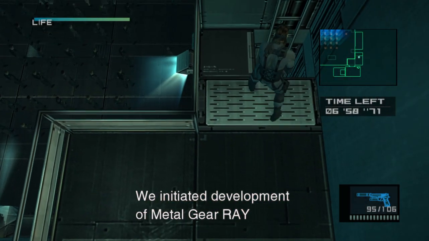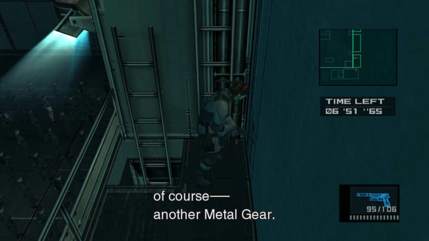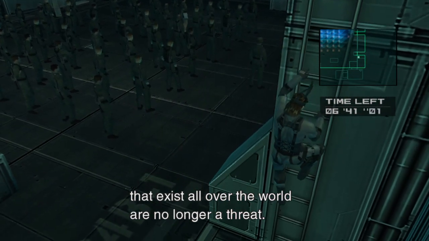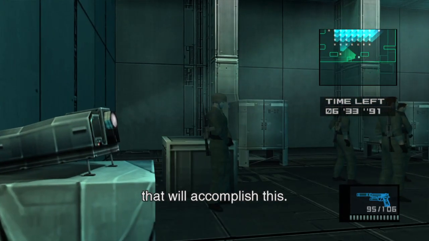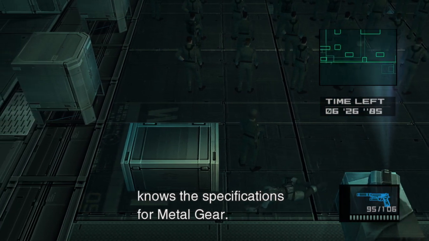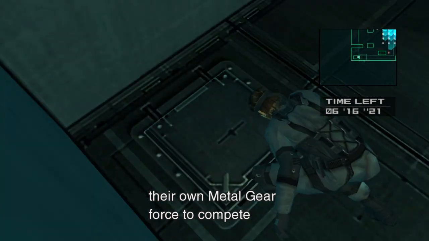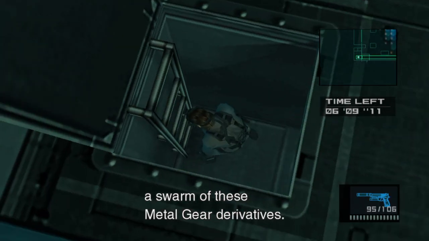We initiated development of Metal Gear Ray as a countermeasure to these pirated weapons forces. The only thing that can stand up to a Metal Gear is, of course, another Metal Gear. With Ray, the hundreds, if not thousands, of Metal Gears that exist all over the world are no longer a threat. The blind rush to nuclear proliferation will be contained, and it will be the Marine Corps and our Ray that will accomplish this. At the moment, every industrialized nation on the globe knows the specifications for Metal Gear. Worse yet, so do a number of rogue states. They are all working on deploying their own Metal Gear force to compete with the U.S.'s nuclear strike capability. The world is about to see a swarm of these Metal Gear derivatives.